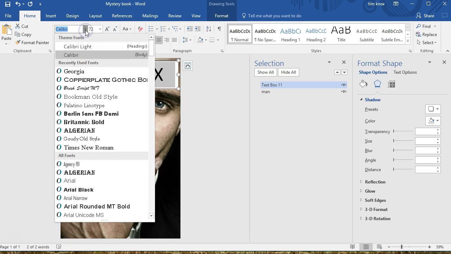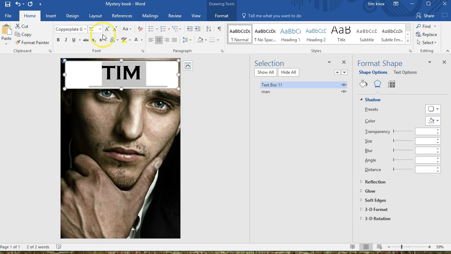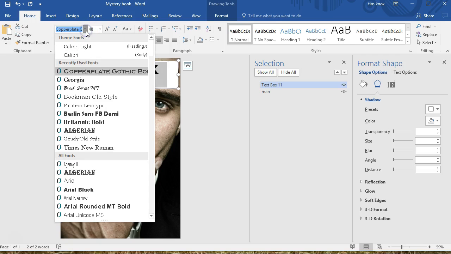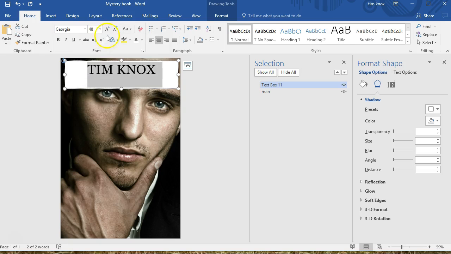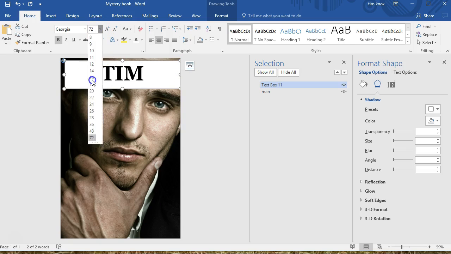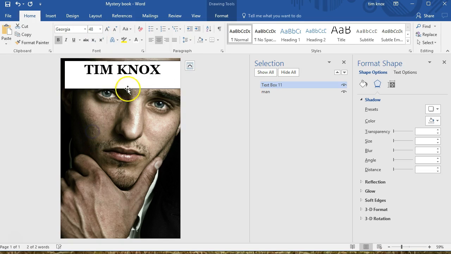I like to look at different fonts that I could use. That one is a little large, but not a problem. Let me do this. Okay. I really like the Copperplate font, but I will also use the Georgia font because it is a really nice serif font, and it shadows well. It looks well on the cover. So again, I'm going to go back and I'll play with that a little bit more. Let me just get it there now.